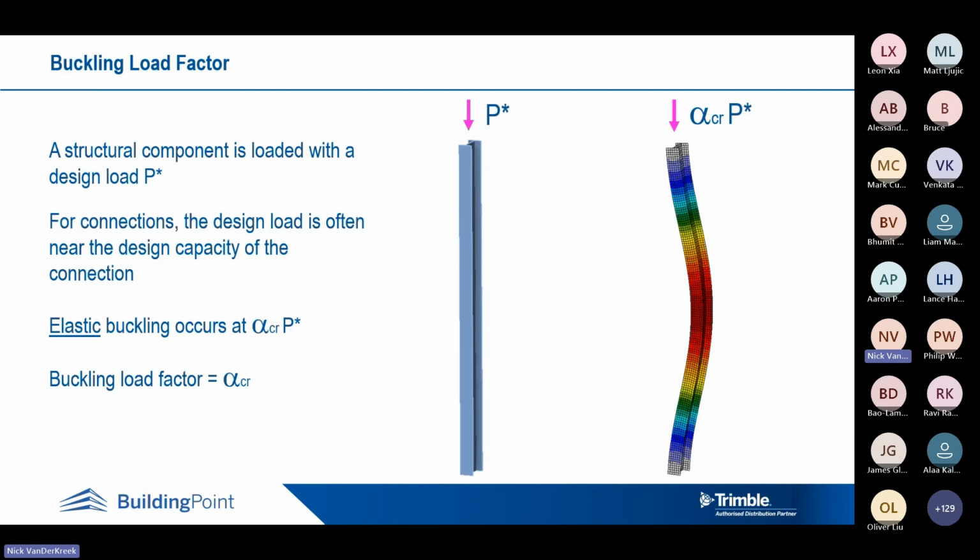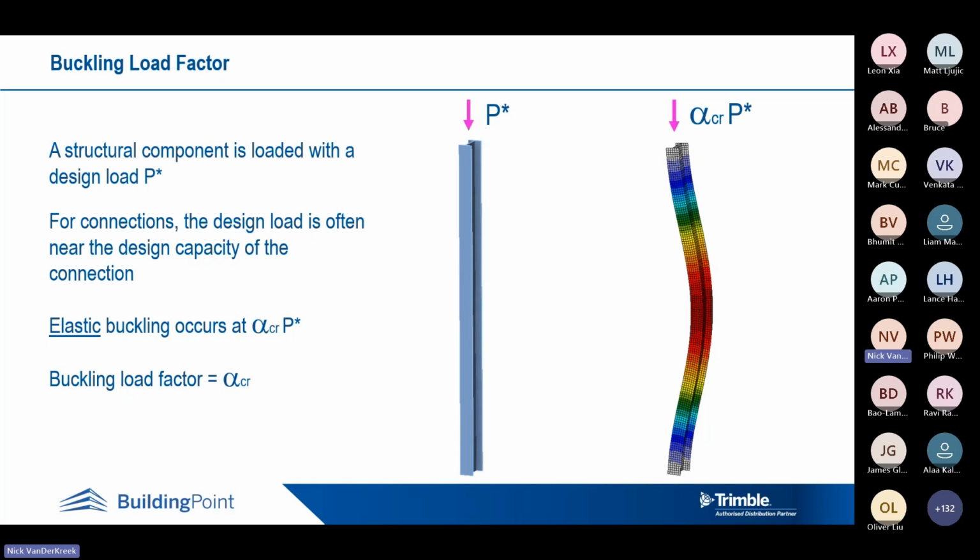And the buckling analysis is not quite as straightforward, perhaps, as some of the other checks given by the software. It's up to the engineer to make the review and make a determination of the adequacy in relation to instability. So today I talk quite a lot about the buckling load factor. That is a key aspect in the buckling checks with this software. Sometimes it's called the buckling factor or the critical factor, alpha CR.